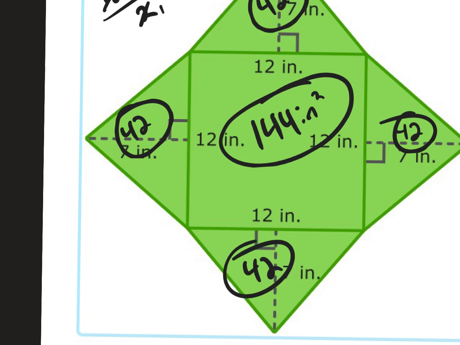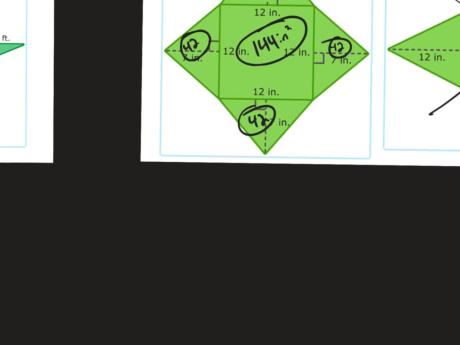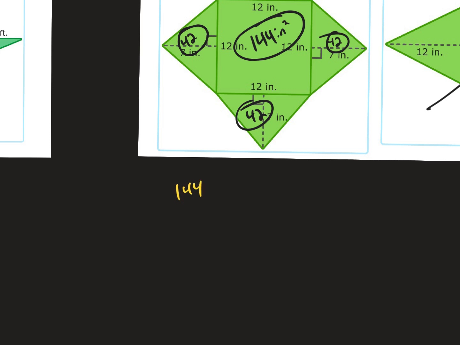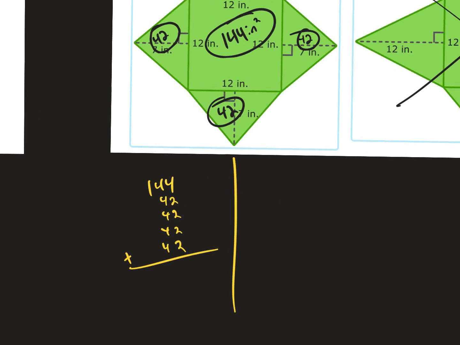And we can do a couple things. One, we can add them all up. So we would just have 144 plus 42, 42, 42, and 42. And for some of you, you may need to do this so you have every single area accounted for. Or on the other side, I'll do it in green. We can go 144, and then if we just multiply 42 times 4, that gets us 168. So we could add here. You'll get the same result. It's just one way is a little bit quicker.